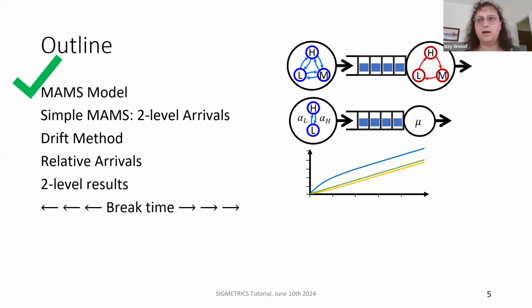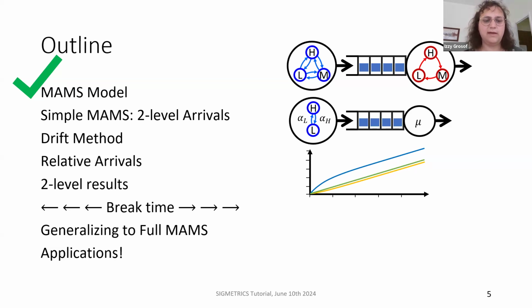At this point, in SIGMETRICS at least, there is a break. Feel free to pause the video and come back. And then we're going to generalize to the full MAMS system after the break, and then talk about applications of this fluctuating load approach and generalizations we can come up with beyond even the full MAMS system. All right, so let's get started.